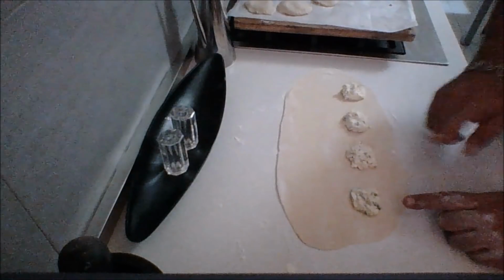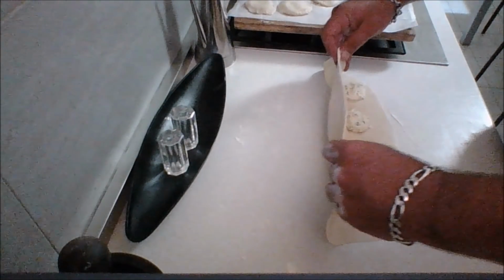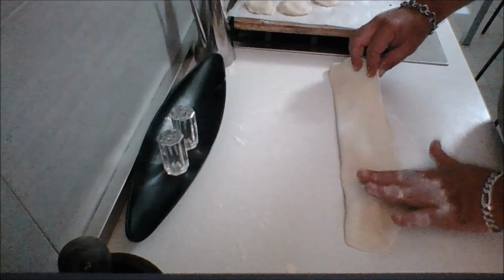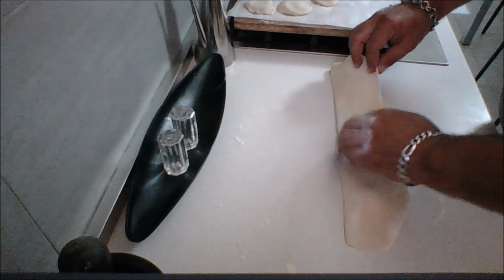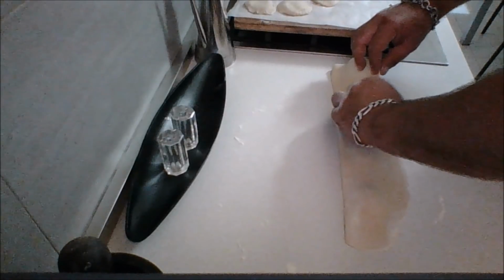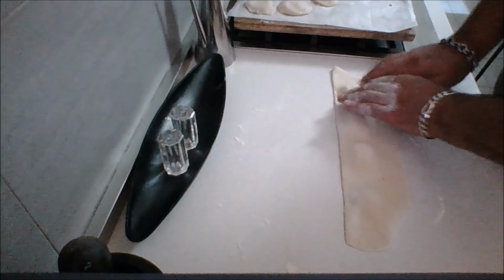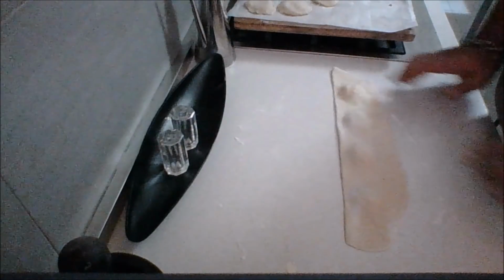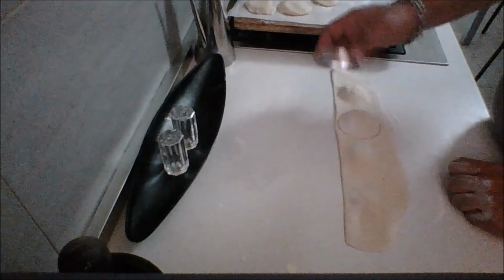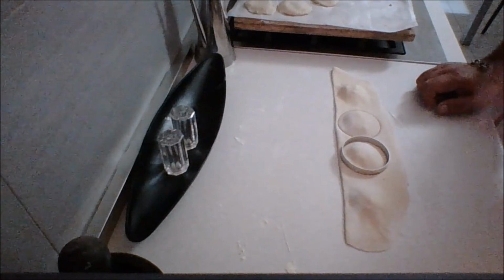So again, I rolled out that leftover pasta and I have my filling. I'm going to do the same thing, folding. Getting rid of any air pockets in between. And then we're going to cut our ravioli. Again, I'll crimp these edges, and then I'll bring you back when we're ready to cook our ravioli.